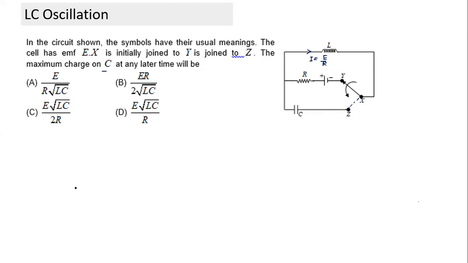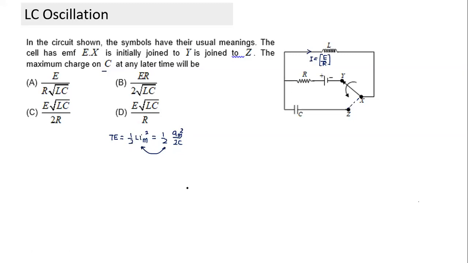Disha, can you tell me how to find maximum charge here? If we compare to the mechanical system, we see omega A, so we can substitute the corresponding values. Or we can do this. The total energy is equal to 1 by 2 L I max square, where this is the maximum current. Total energy is equal to the energy stored in the inductor when the current is maximum, which is also equal to the energy stored in the capacitor when the charge is maximum. So I equate those two and I can find the maximum charge. Is it clear? Yes, sir, this is the basic energy equation.